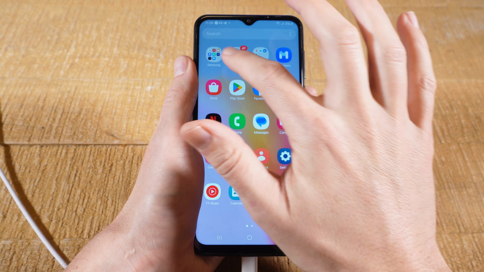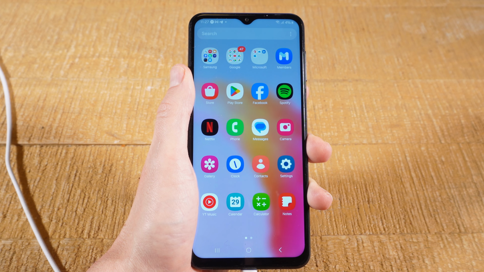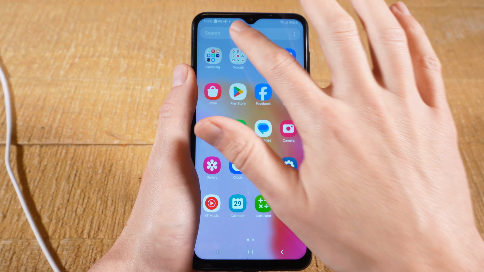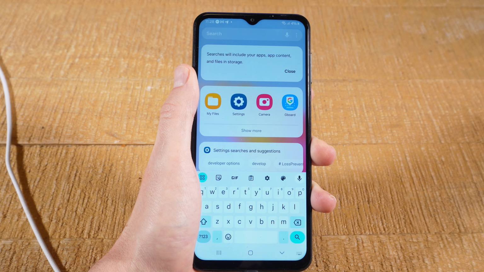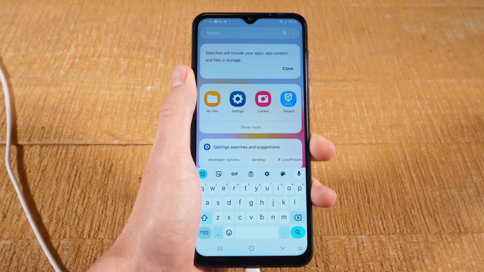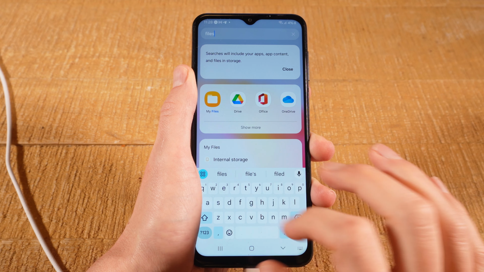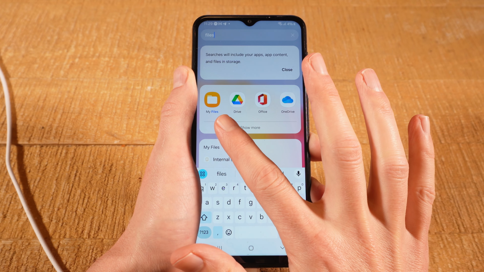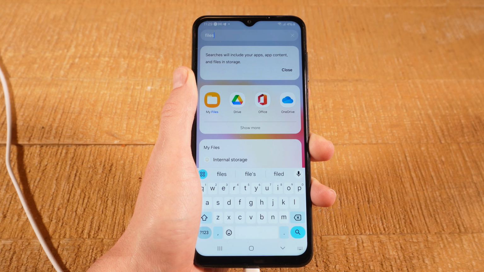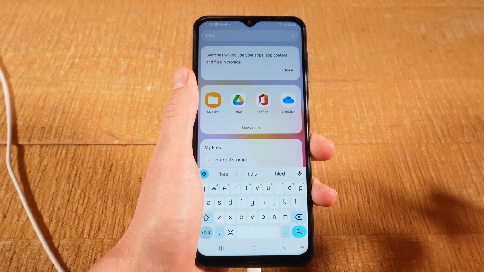If you cannot find it like this, it's a good idea to use the global search function on your phone. So on top, tap on search. You might also have a magnifying glass icon somewhere in order to search your phone. And then once you have that, search for files. You should then be able to find your file management app. As mentioned before, it's usually called either Files or My Files. Once you found that, tap on it.